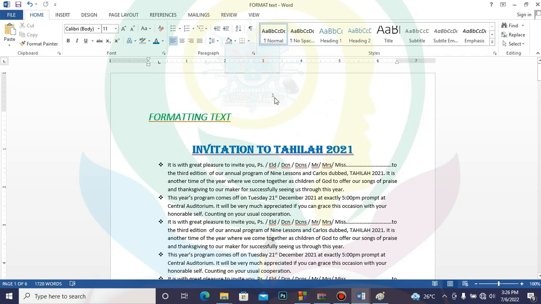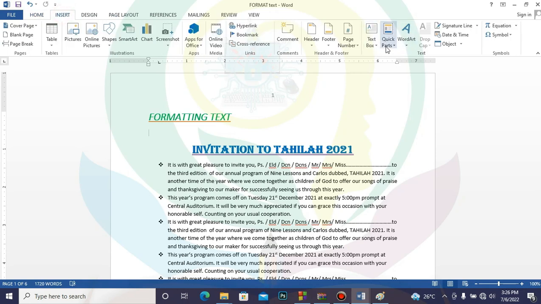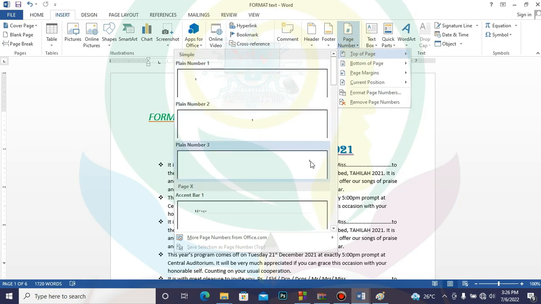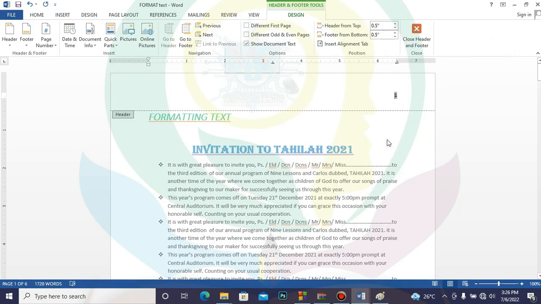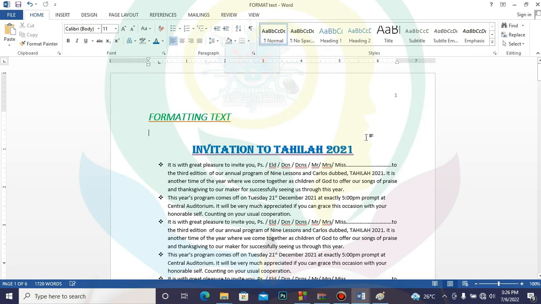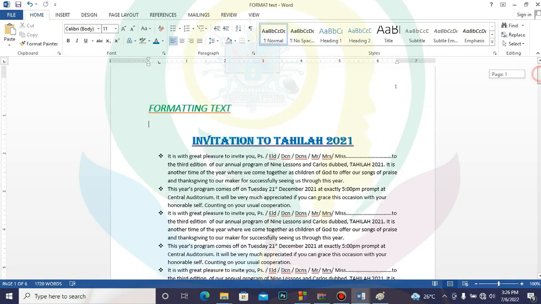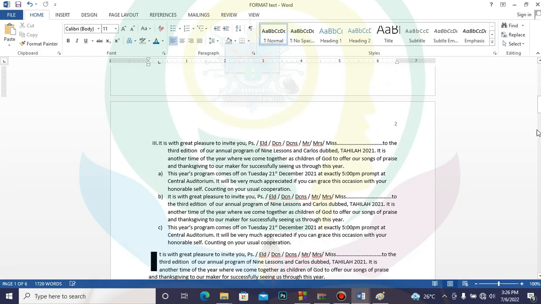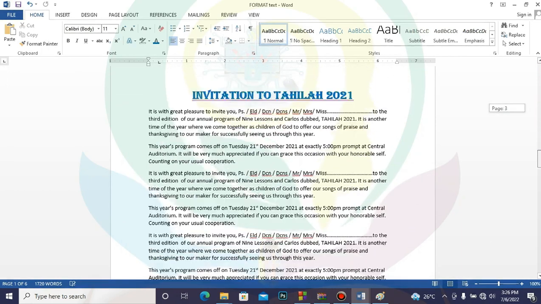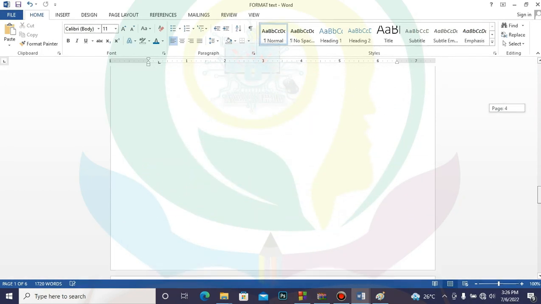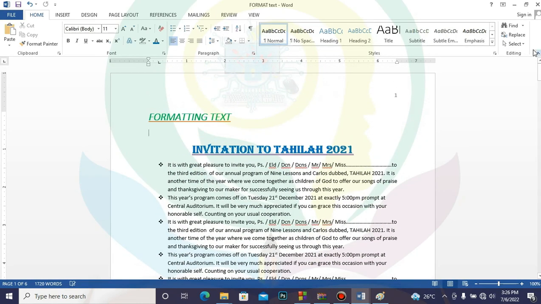Now to change the position of the page number, you don't need to highlight the document, because what we are doing is to affect the page setup. So you just go back to the insert again. I want us to position it at the right side of it. So you can see now it has moved to this side. Just confirm by double clicking on your workspace. Then that line will be up for you. See the page 2, page 3, page 4, in that order. So this is how we insert the page numbering.